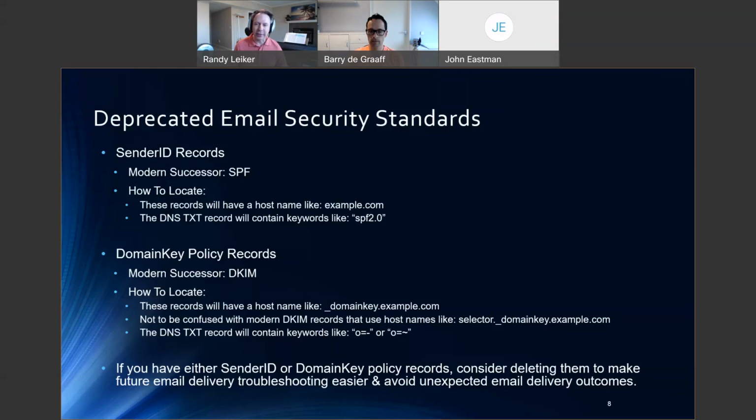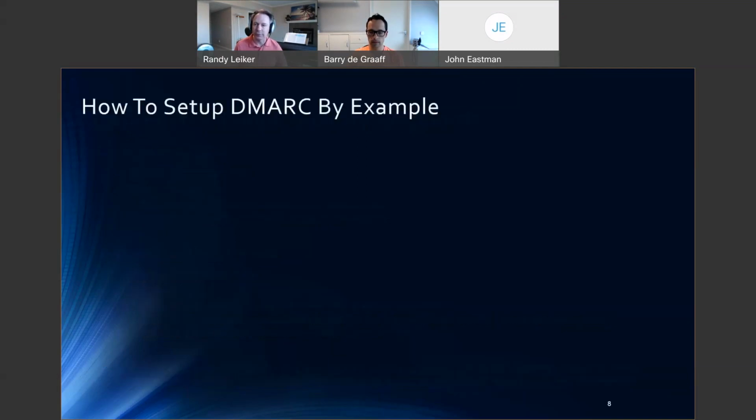While neither of these should technically interfere with modern standards like SPF, DKIM, and DMARC, should your mail server send email to a server still honoring these historical deprecated standards, it might cause unexpected things to happen. So Sender ID and domain key policy records should be removed.